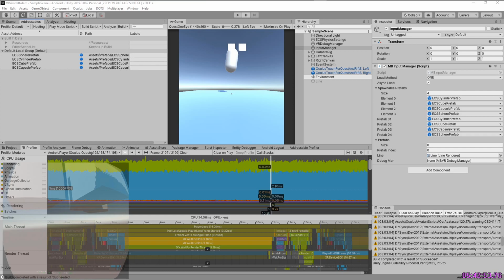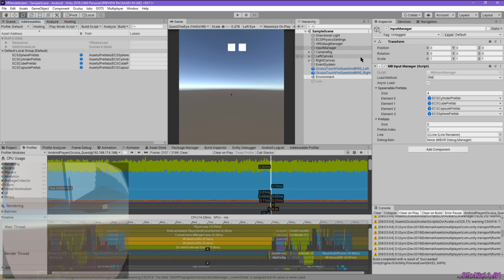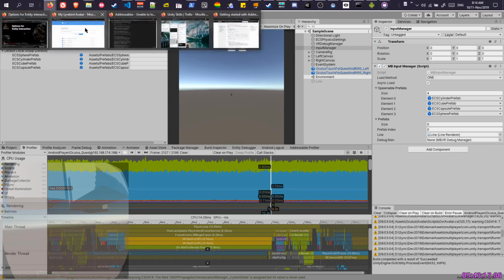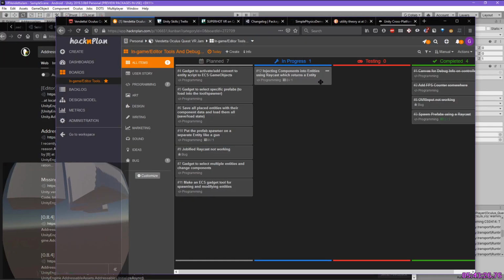But I guess that's it for now, as it's been a long time. It's been 5 hours and 42 minutes, and I'm getting hungry. I might work on this later on, because I really want to get some content done. What was I supposed to do? Inject components into... So hopefully what I just did might help.